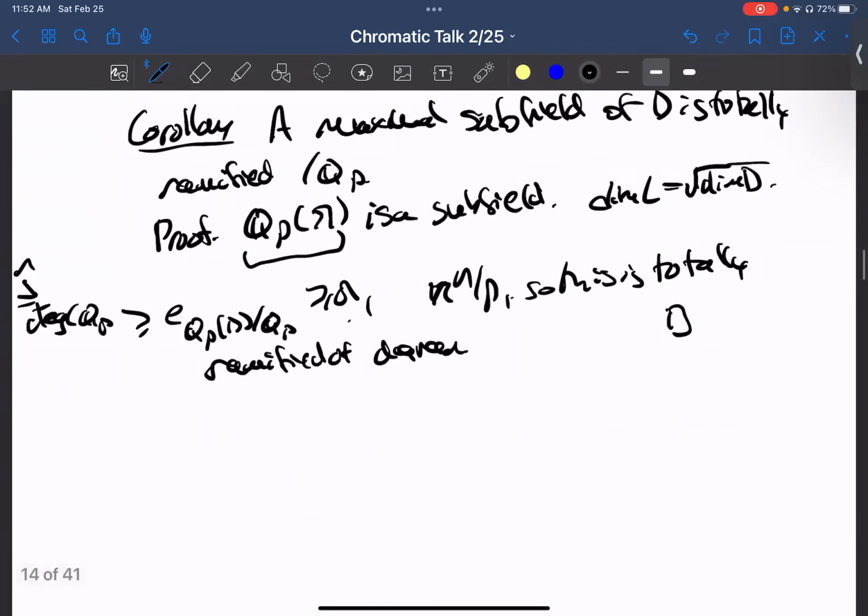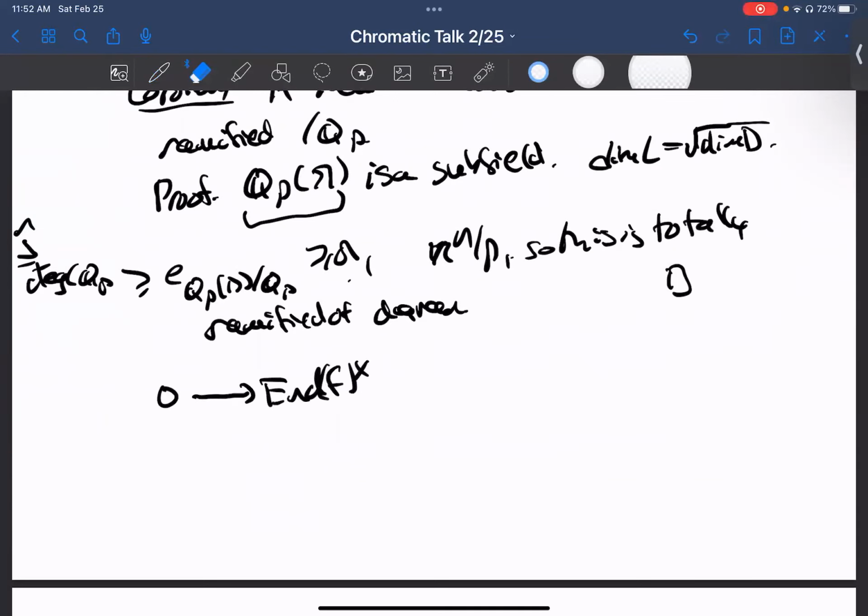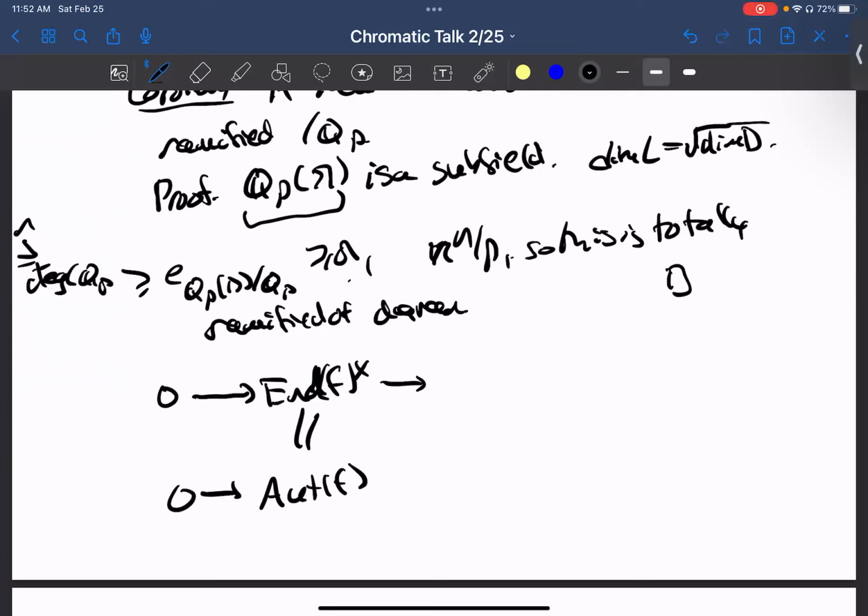So now we're going to find out, if we examine everything we've done so far, that we have an exact sequence. We can take the endomorphisms of F and the units in here, which is just equal to the automorphisms of F. We can include this into the total units in our division ring that we had before. And then the cokernel of this is just going to be Z, just by the valuation.